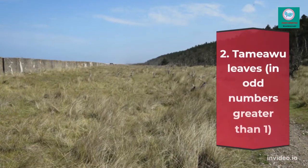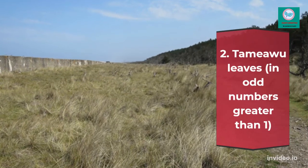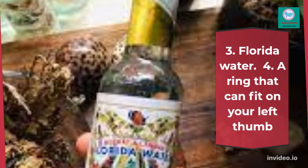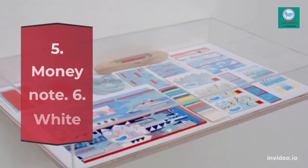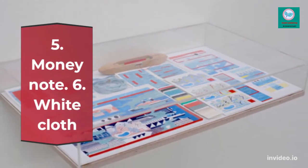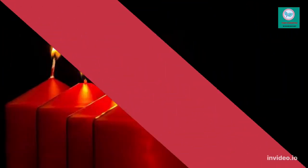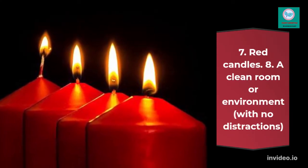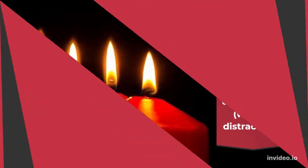2. Tameawu leaves, in odd numbers greater than 1. 3. Florida water. 4. A ring that can fit on your left thumb. 5. Money note. 6. White cloth. 7. Red candles. 8. A clean room or environment, with no distractions.